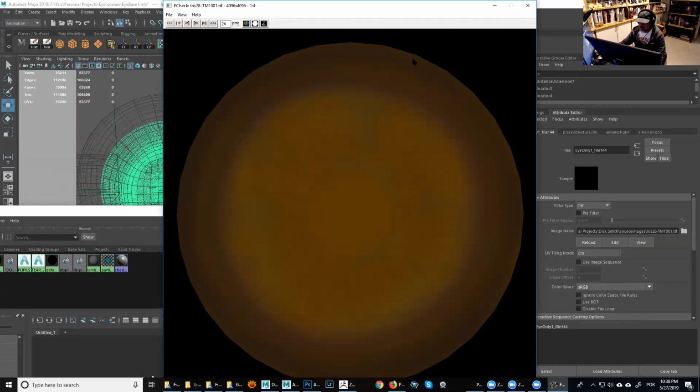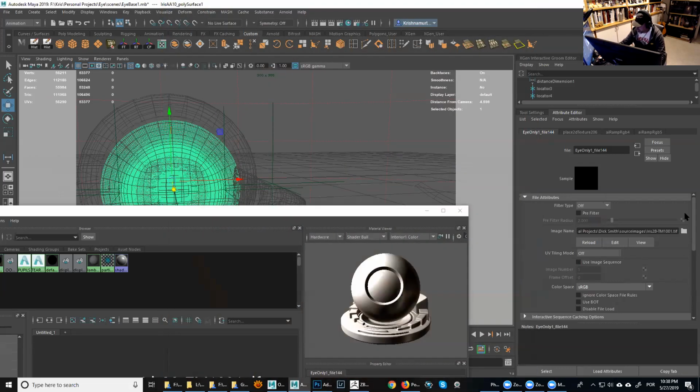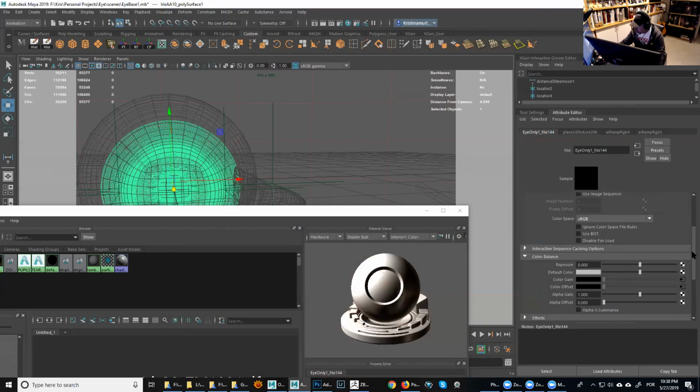There's a little bit of variation at the border, so it's a little bit darker, and then kind of orangey. There's some slightly greenish. But I'm actually colorizing it a little bit here in Photoshop. So let's see, in Maya. If I go to the color gain here, which by default should be white, and the color offset should be black, right? So let's see what I have plugged in here.